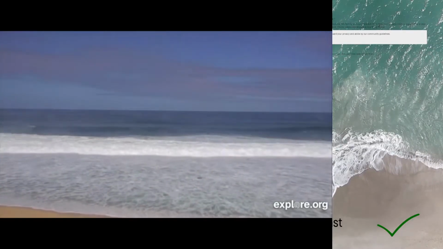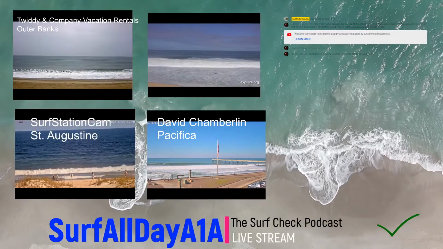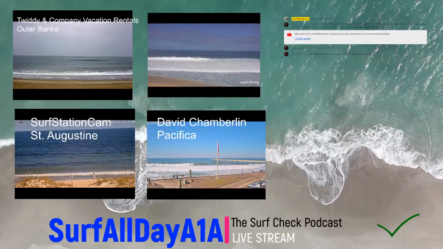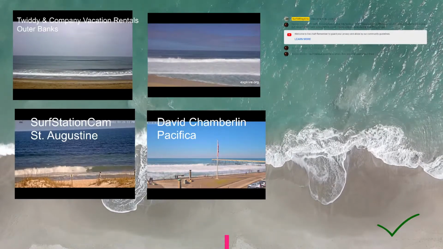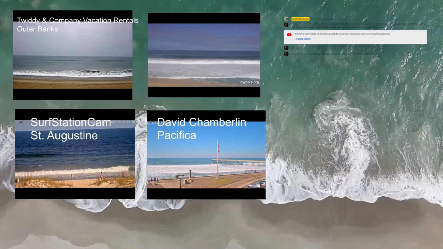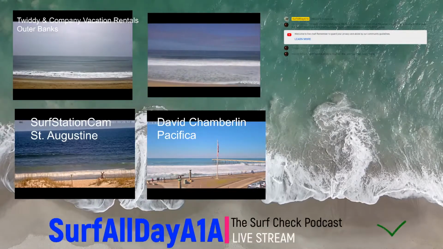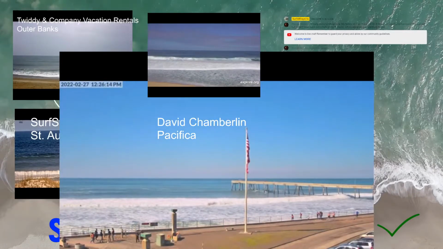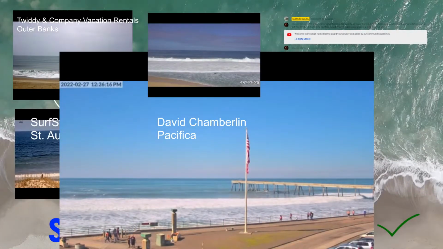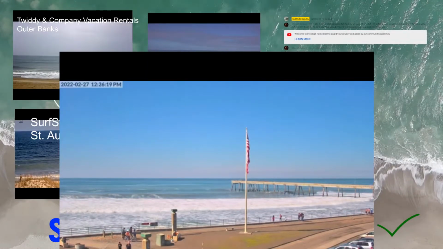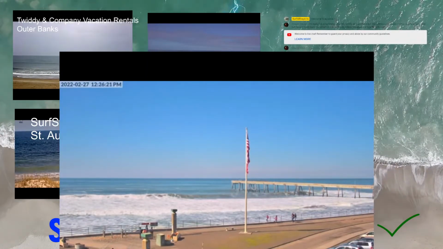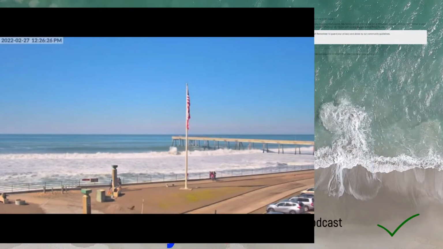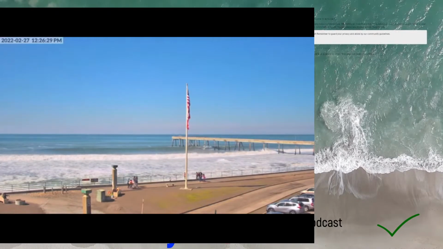All right, let's go back to a more whole view of this. I think I'm going to go ahead and take a bigger look at the old Pacifica, though, because it seems to be going off there. Oh yeah, it is absolutely pumping there.